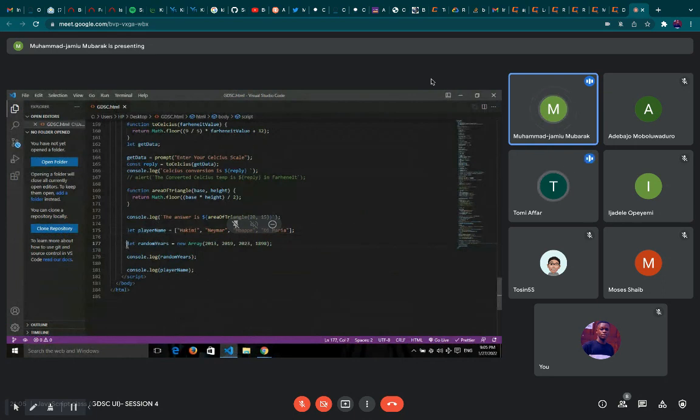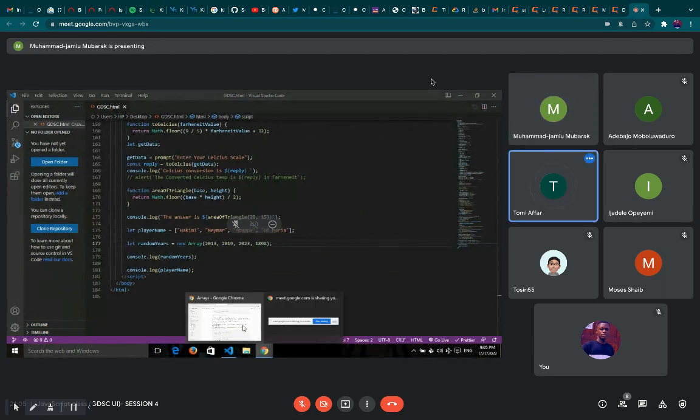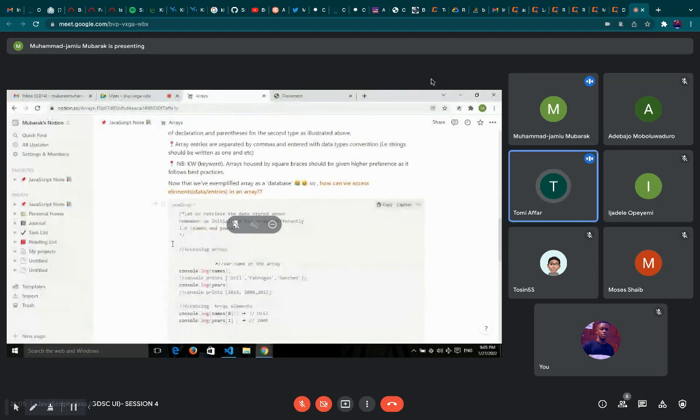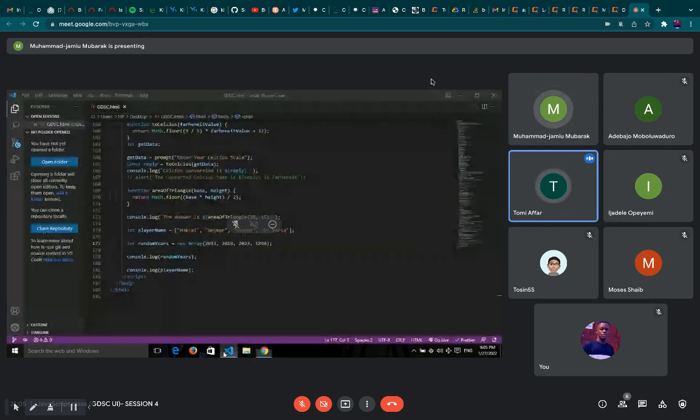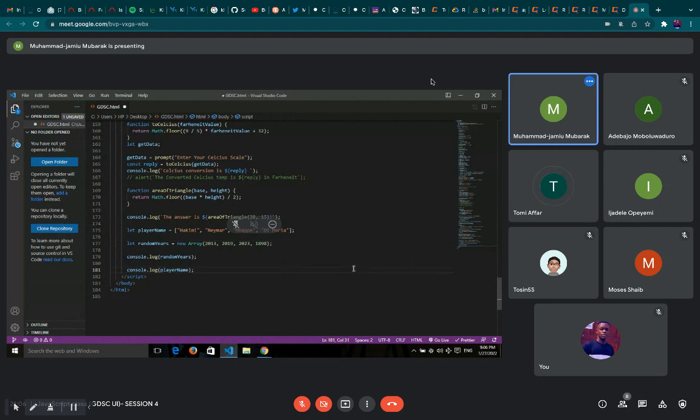This second one, you can use it, but it's actually less preferred. Hello, I have a question. Can you go back to your VS Code, please? I noticed how you wrote the new Array and you have a space in between. Must one write it that way? Yes, that's how you write it, because new is a keyword on its own and Array is a keyword on its own. So this is how you write it.